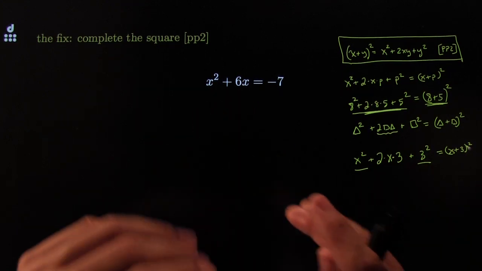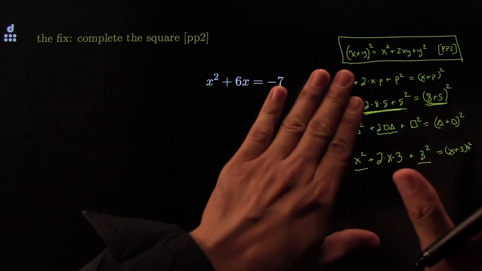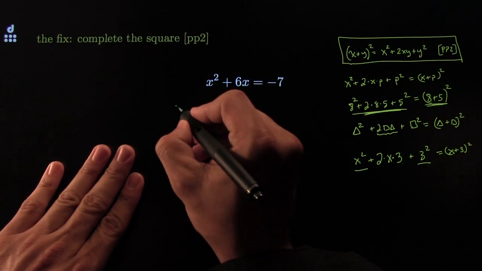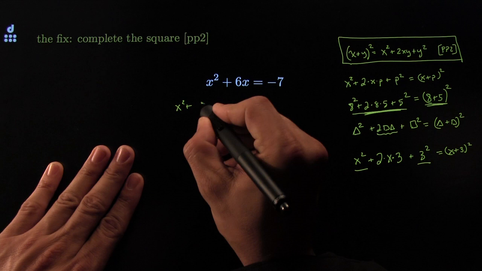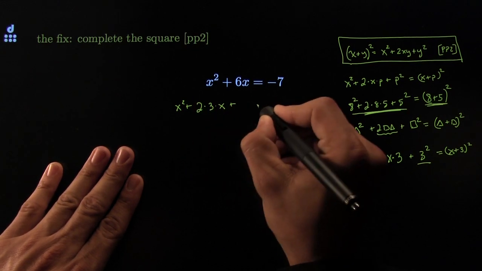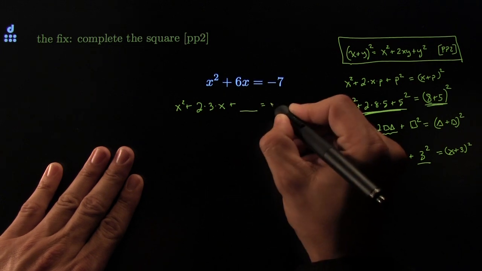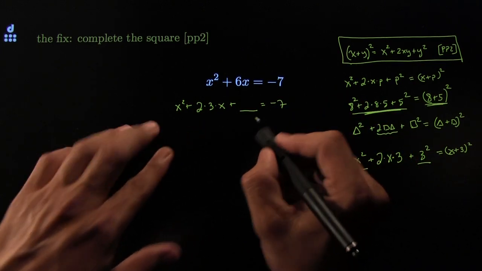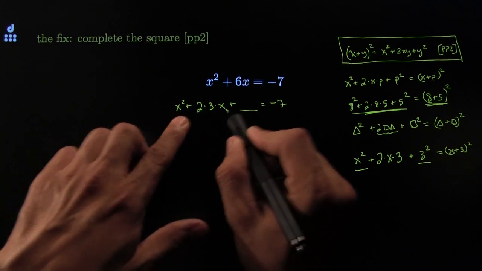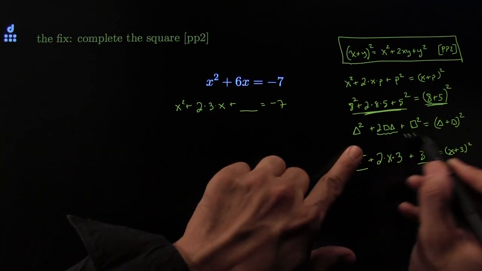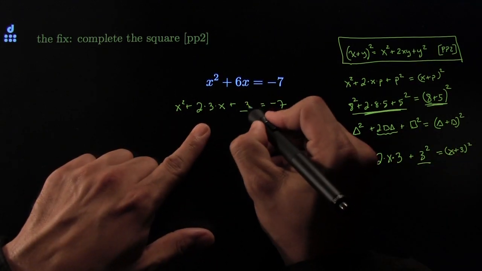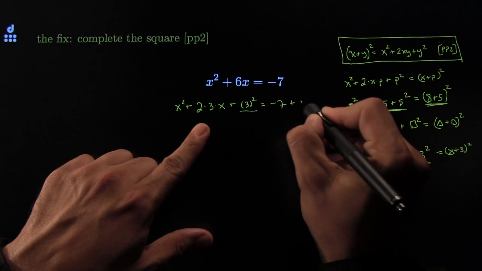Now, watch how that applies to this problem. Amazing that this idea would help us solve this one. So I break this up as x squared, and then instead of writing 6x, I write 2 times 3 times x plus, and then I leave some space here for my missing item, -7, and I try to think, what would my missing item be? I have a 2, a 3, and an x, and I have an x squared. I think that the missing item to make this one fit this pattern would be a 3 squared. If I had a 3 squared, I'd be in luck there.